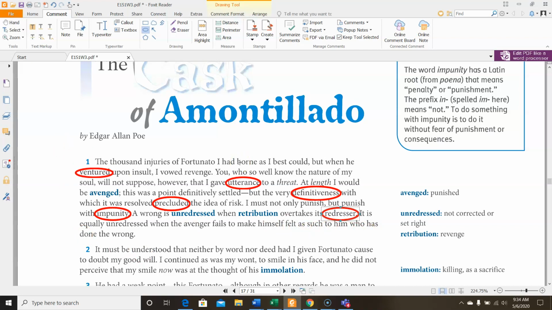Okay, so now we see this has a lot of words that we may or may not be familiar with. So another thing that I would do when I'm reading something that has a lot of unfamiliar words or phrases is I'm going to go ahead and point out where all my periods are so I could break it up into smaller chunks. And I'm not going to do this for the entire story. I'm just doing this to demonstrate to you a way to read something that's a little bit difficult to read and understand. So I'm going to first go through and circle every period that I find.